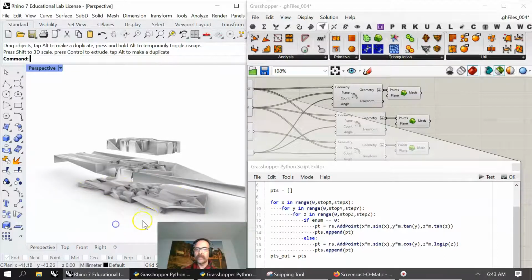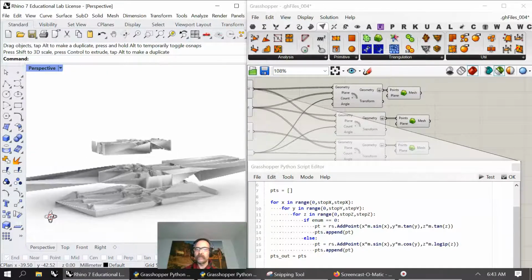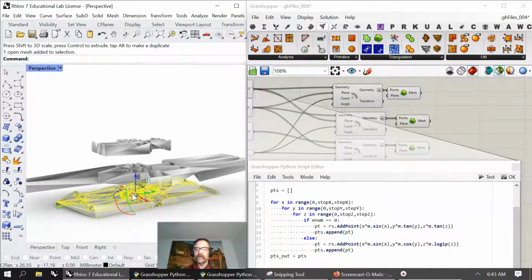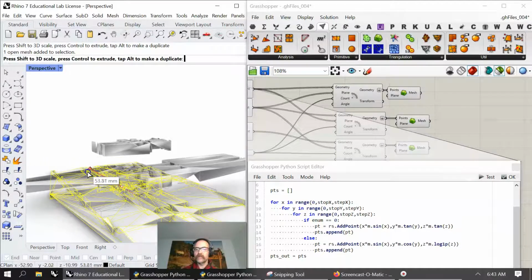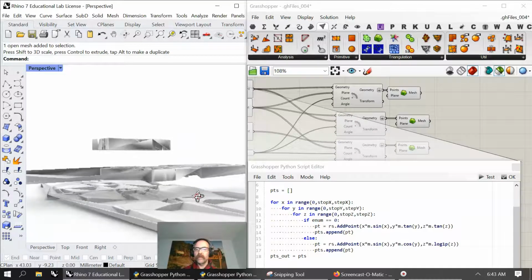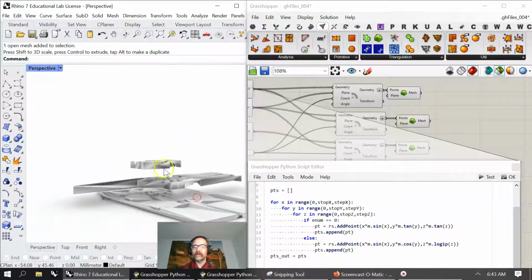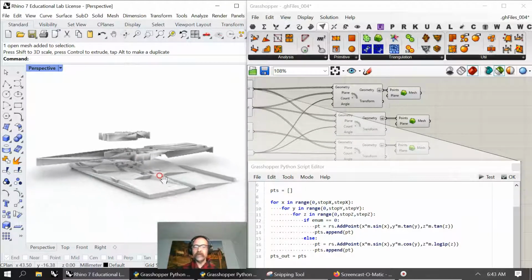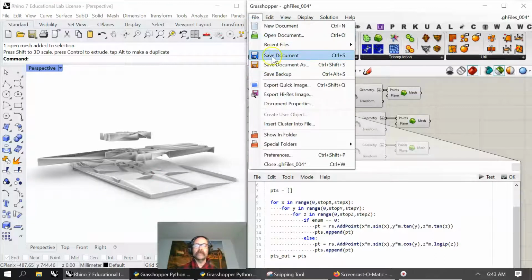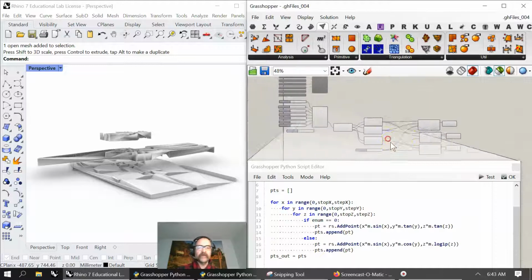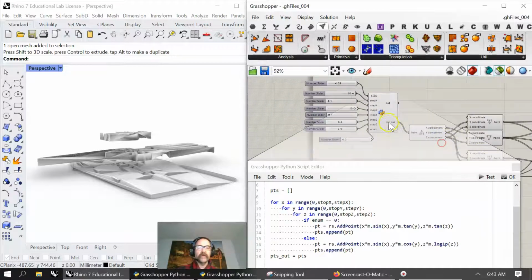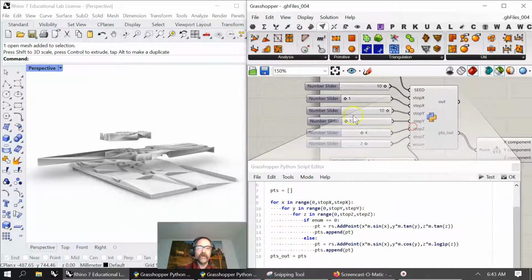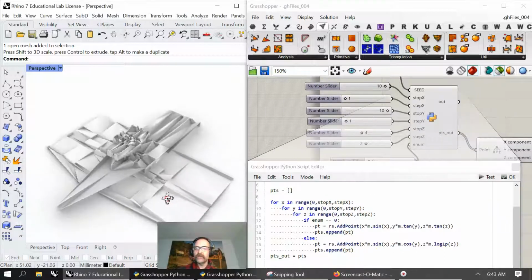I mean, obviously if you were getting to something you liked and you wanted to come in and play with it in Grasshopper, in Rhino directly. So I'm just going to take the bottom one, make it the biggest one, and the other one's going to be the other one. And we're going to go down to the top, and we'll have a little bit of fun over here now that we've made this script. And we'll hit save. It's a little bit of mesh creation, a little bit of point understanding, going into the Python node and having a lot of ability to use this script to jazz up this geometry.